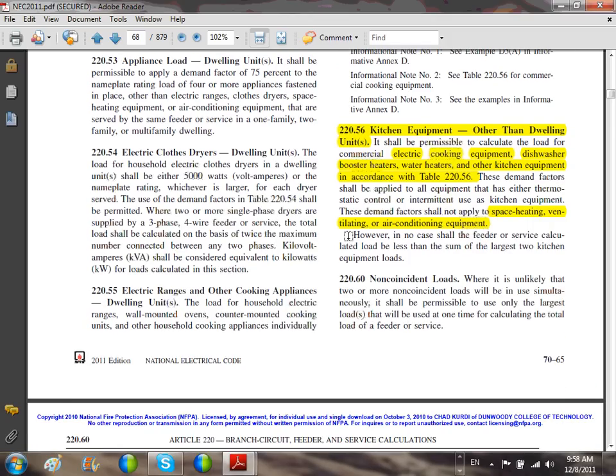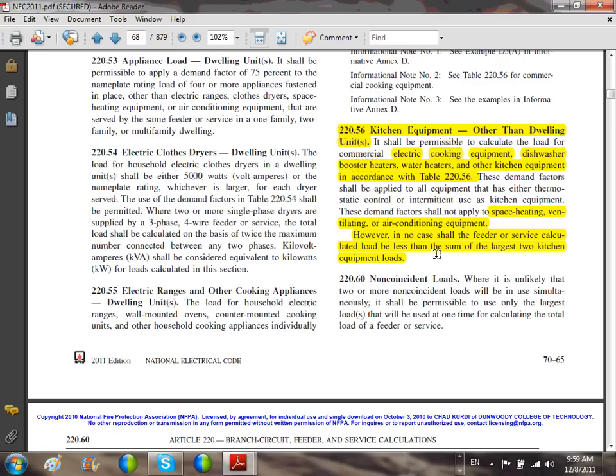It doesn't apply to it. And there's one restriction here, I always use it when I teach master exam prep: the feeder or the service shall not be less than the sum of the largest two kitchen equipment loads. You guys are not masters, but if you're a master electrician, they catch you on that one. Whatever you do, when you derate, they don't want to derate below that number. The bottom one says, if you add the largest two pieces of equipment in your kitchen at face value, the number is here. When you derate, the number is here. You have to stick with the largest two equipments in your kitchen. We're not doing kitchen equipment like in this example, but this becomes very handy.